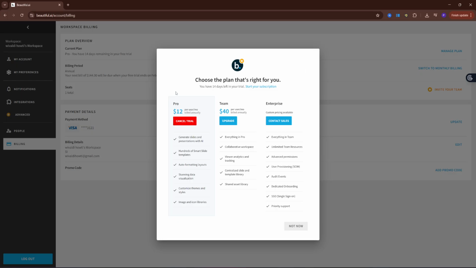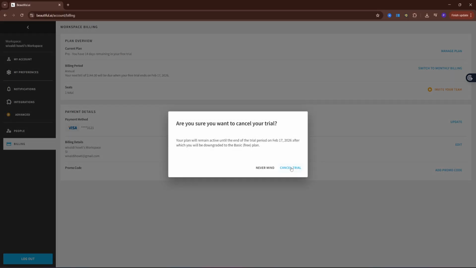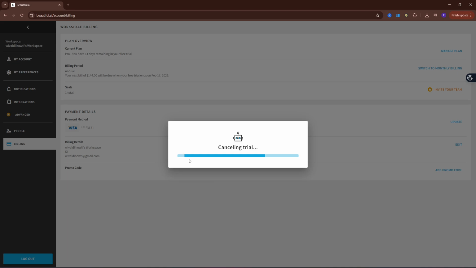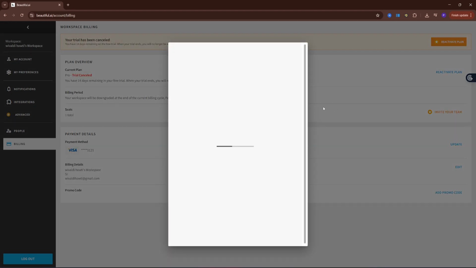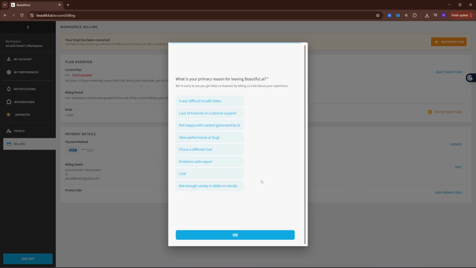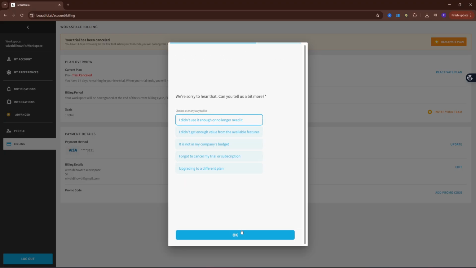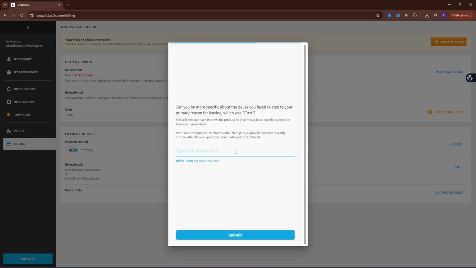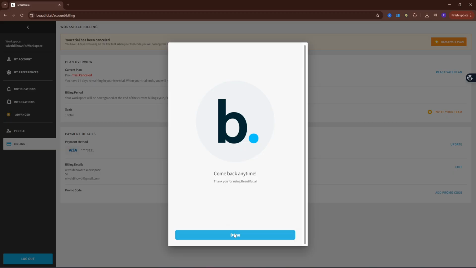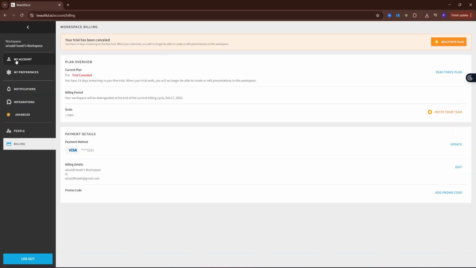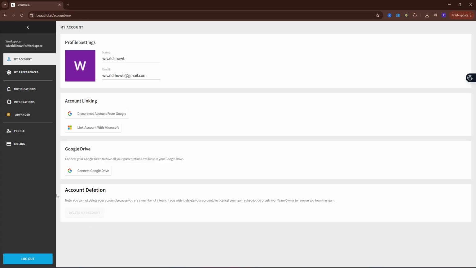So if you have some plan, just cancel it before, like that, and that you are in peace of mind that you will not pay anything else after you delete your account. And yeah, this is where you can basically delete your account.